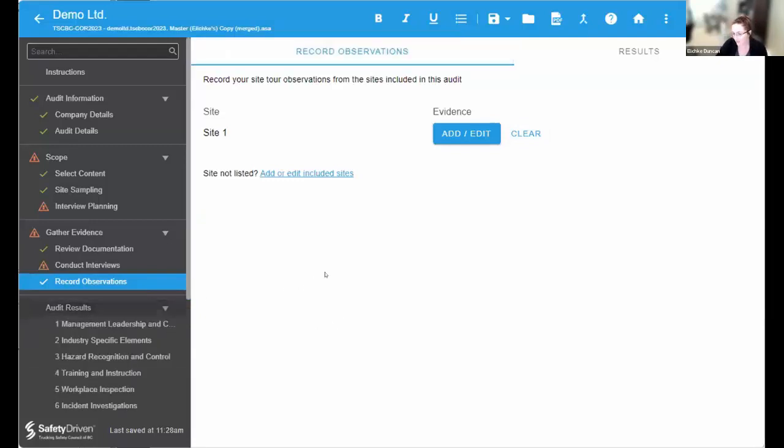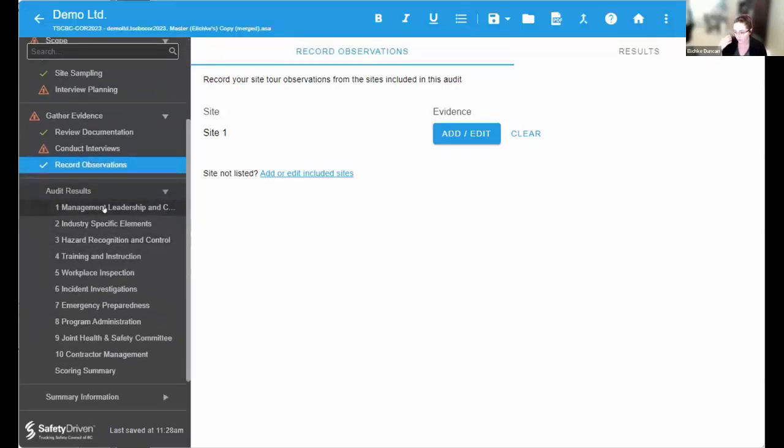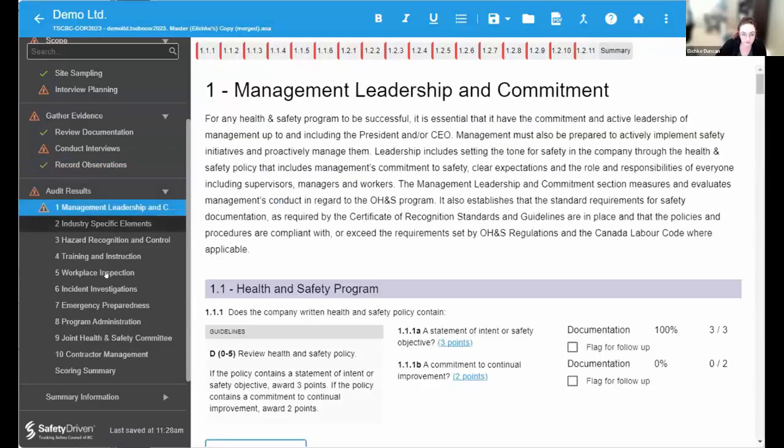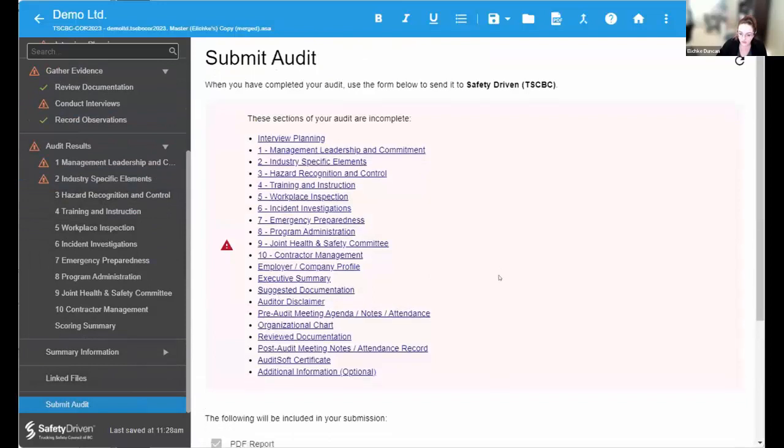And yeah, that's about how we merge files and how we're doing team audits. Of course, the head auditor or the lead auditor, depending on how you are all structured and how you all work together, may be a little different depending on who you are and where you are. But you just work off of this. The lead auditor would finish up the audit results and submit the audit, and everything will be good.